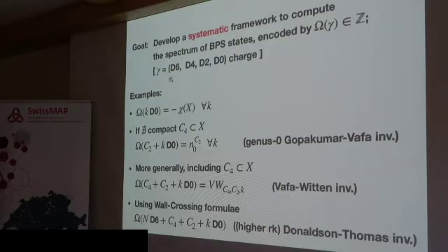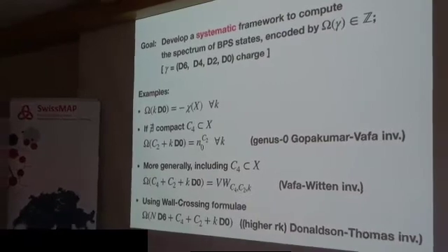We can also consider toric threefolds with compact 4 cycles, and in that case, we can compute BPS indices of D4, D2, D0 bound states. And what we find then, in the examples we study, is that the BPS index recovers the Bouchard-Weiss invariants associated with C4. So the first 3 bullet points are the things we can actually compute directly. But then if we leverage some other techniques, for example, the wall-crossing formula, we can also include D6 branes, and therefore compute higher rank BPS bound states and invariants.